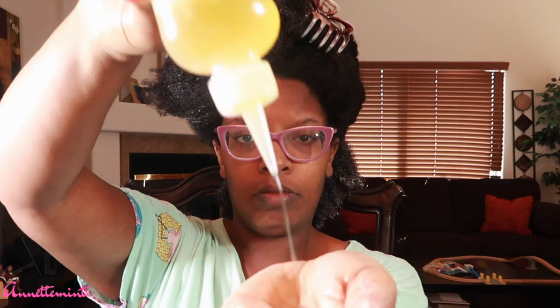This product is extremely creamy, so I'm just applying it to my hair while it's slightly damp. I'm heavy-handed when it comes to my products only because I know my strands can handle it, just due to the density. I'm applying it in medium-sized sections and then going ahead and detangling and twisting my hair up.